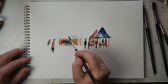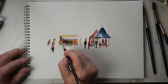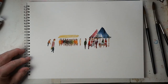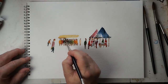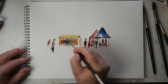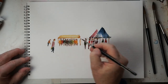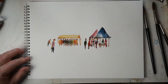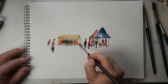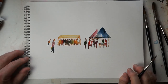And over here we'll have more of a marquee type tent. So you can see the picture beginning to build up now.